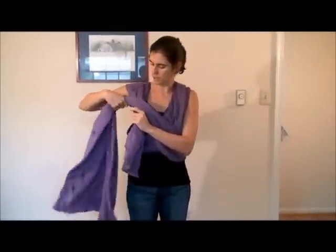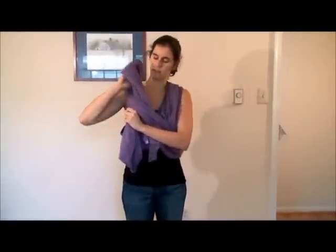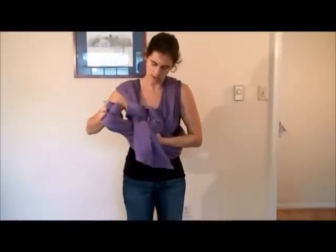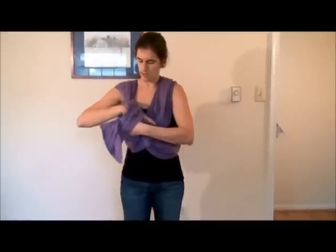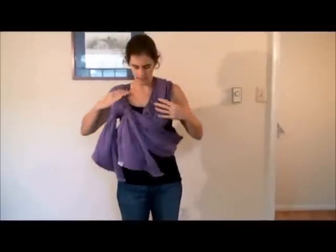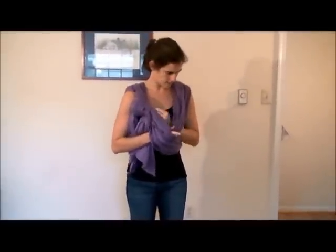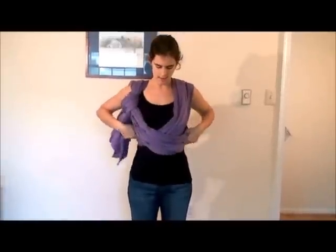I'll tie my slipknot. I'm going to go over, under and up. Straight down, make kind of a 4. Reach through, grab that. So now I've got my slipknot. This is going to be pretty adjustable. I want to put my slipknot about corsage level. And now I can go ahead and take my baby and I'm going to put him in these crosses here.